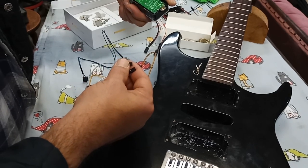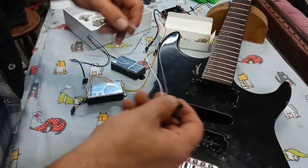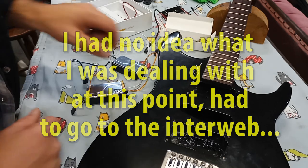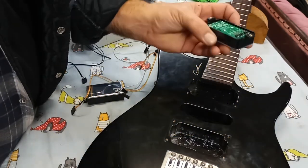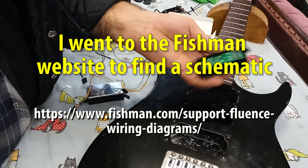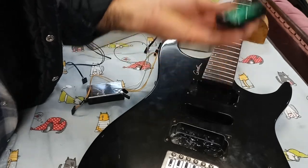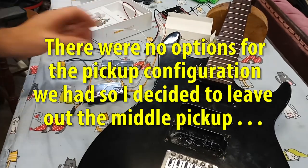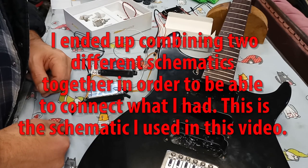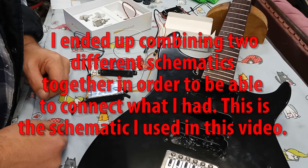Okie dokie. So we're going to pause this video. I'm going to do a little bit of research because I kind of need to know. I need a schematic. First off, I don't even know what these pinouts are for. So I'll start right there. We'll demystify that and we'll see what we can do about actually making this thing come together and make music again. Interesting. We'll be back, folks.